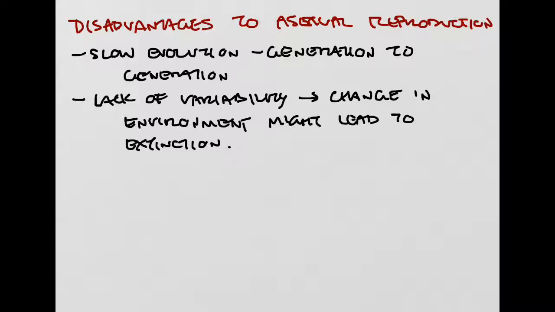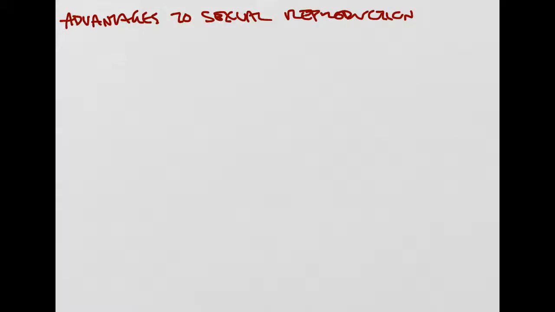And don't forget that sexual reproduction fundamentally results in offspring that are genetically different from the parental organisms. So let's think about what the advantages to sexual reproduction are. And you're going to quickly see that they're essentially the corollaries to all the disadvantages of asexual reproduction. It all has to do with the variability. So the first one is that the variability allows for having a greater chance of success in a changing environment.